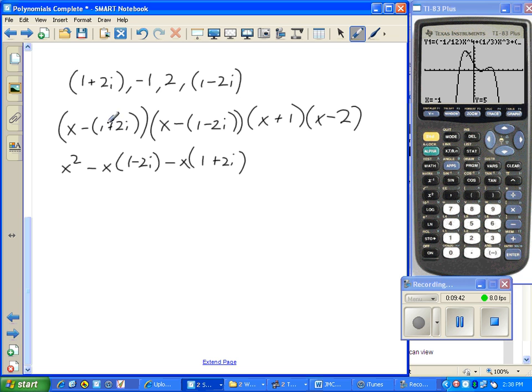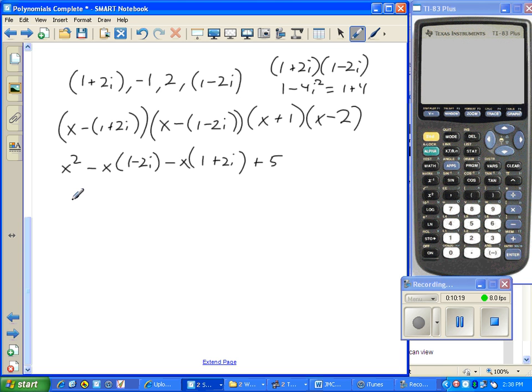And since they're conjugate pairs, I'm going to just be squaring them both and subtracting them. So 1 squared minus 4i squared. i squared is -1. So here, I'll do it up here. And 1, I'd have minus 2i plus 2i cancels out. This is 4i squared, so minus 4i squared. i squared is -1, so this really turns into 1 plus 4, which is 5. So I should have plus 5 out here.